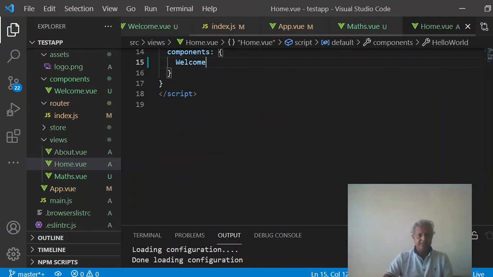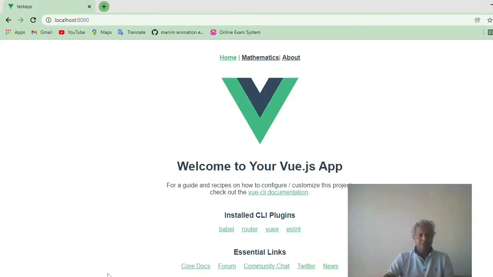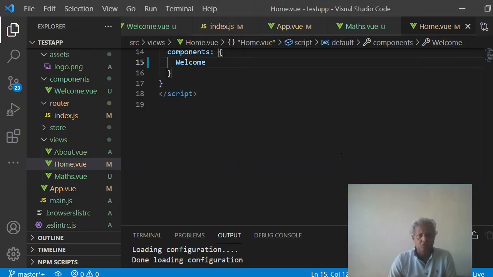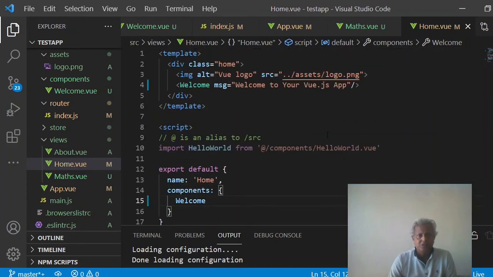Now I save the file, see. So it says that the hello world is not defined inside the home view. It's still there inside the home. So where, yes, this one, import.